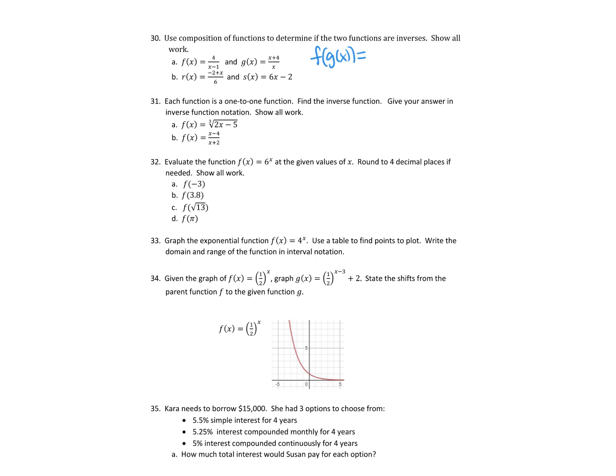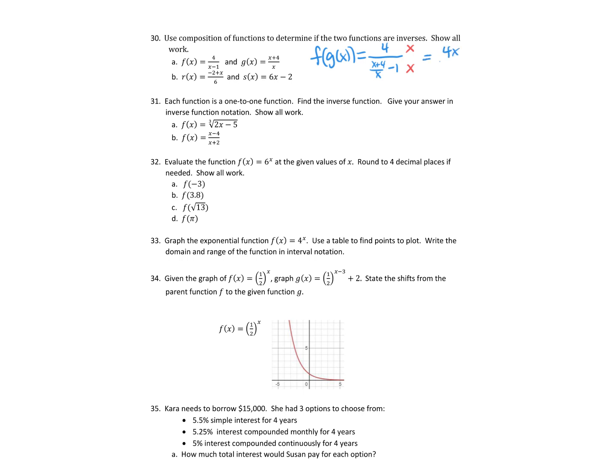So if I plug g of x inside of f of x, I get 4 over, and in place of x, I'm going to write x plus 4 over x minus 1. Okay, and so this is a little bit hard to read here. So what I'm going to do is multiply top and bottom by the same thing, so it's just like multiplying by 1 in a fancy way. So I'm going to multiply this by x and that by x. And when I do that, I'm going to clear out that fraction in the bottom there.